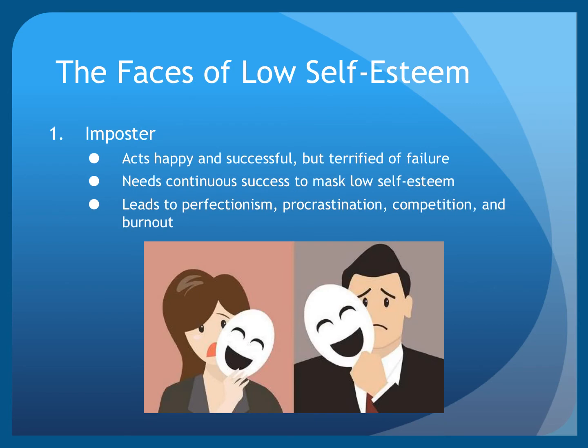There are also some familiar faces that having a low self-esteem takes on. And as we're going through these, see if you can pick out people in your own life or if you've ever known people sometime in your life that have had these faces of low self-esteem. So the first one is the imposter. This person acts happy and successful, but is really terrified of failure. So they mask that low self-esteem by saying, everything's great. I'm having a great time. I'm super successful. I'm living my best life. When really they have a continuous need to succeed in order to mask that low self-esteem.